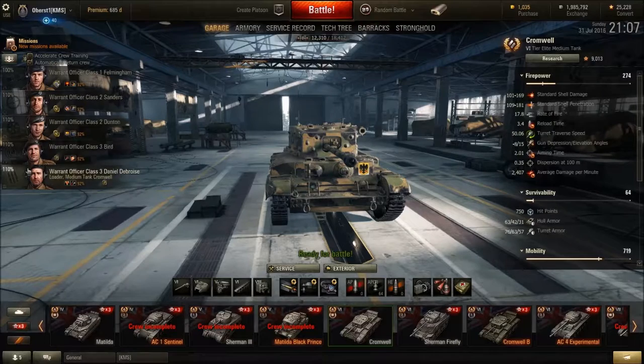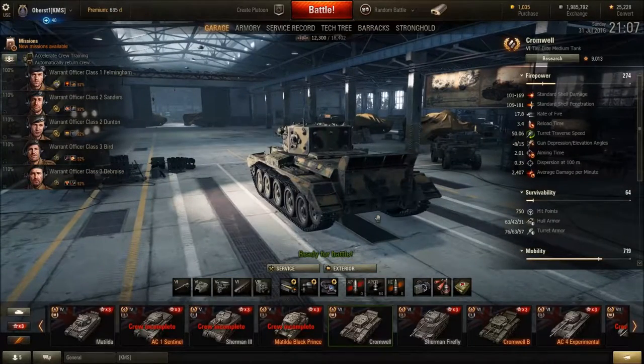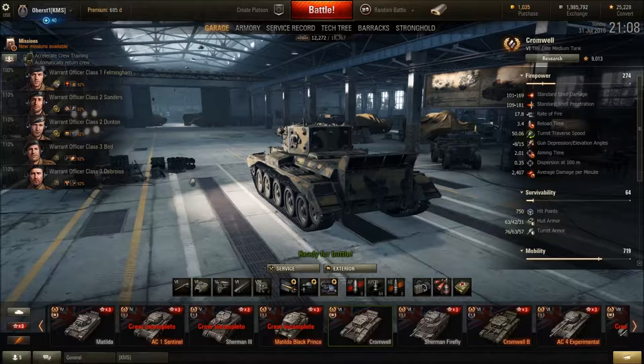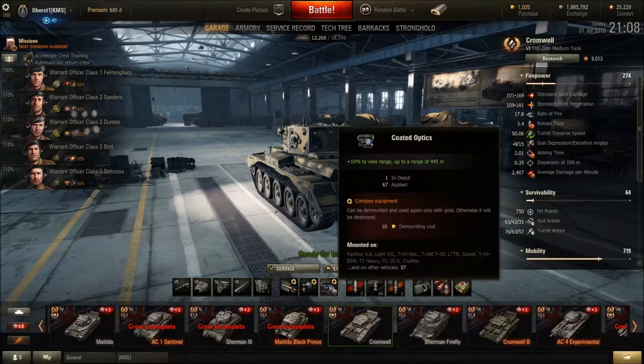Once they're at 100% in doing their jobs, the tank performs at its best. The tank's going to run at top speed, everything else. There are things you can put on the tank to enhance that. If you don't have a 100% crew, then one of the things I would suggest you put on the vehicle, at least until the crew is at 100%, is improved ventilation, because it adds 5%, not only to the skills, but to this percentage here. So if they're at 50%, now they're at 55. If they're at 75%, that means they're at 80% of being able to do their job, the driver's driving job, whatever. So that's where that comes in.